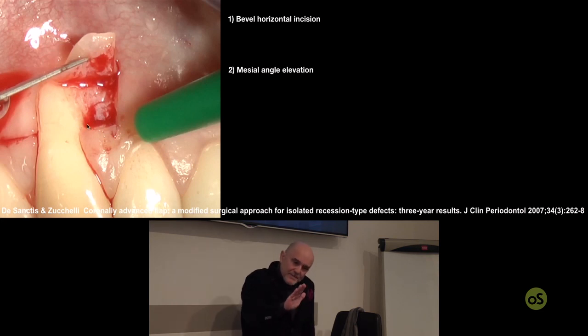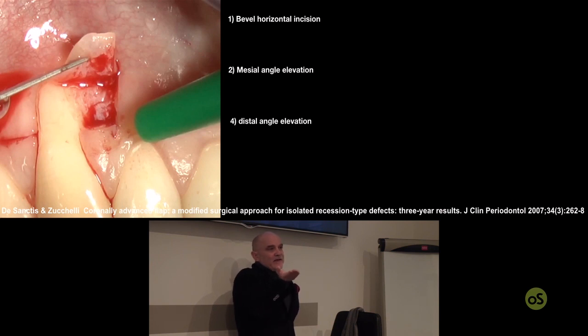This is the first time in which you can turn the blade and with the tip get parallel to the external surface. Once the papilla has been elevated in the most coronal aspect, you can keep the blade parallel to the external surface using the vertical release incision and the intracircular incision in order to keep always the blade parallel until you reach the most apical extension of the gingival recession.